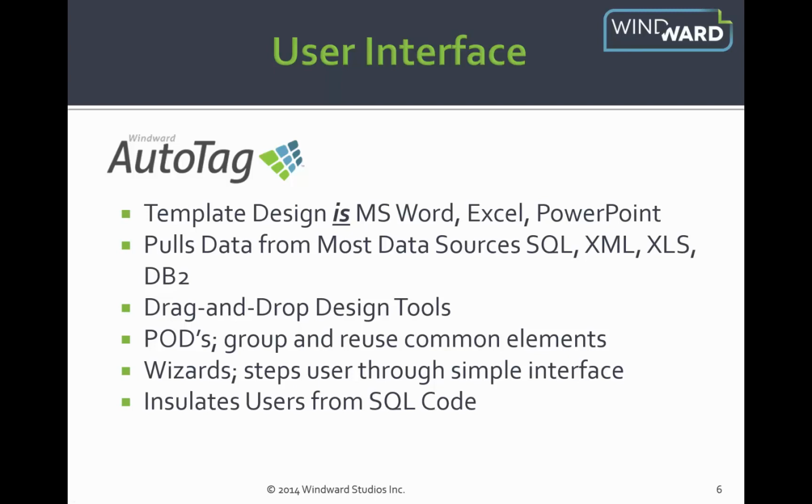Windward pods are a culmination of items that you can reuse directly within your template design. We created this feature because it allowed us to select different parts of a Microsoft Office document. They can contain Windward tags. They can contain a combination of Windward tags with static text, as well as charts and graphs or images. And you can select those items and build a library of these reusable building blocks. What this does is it allows end users to take advantage of the power that Windward offers without needing to know how to use the entirety of the tool.